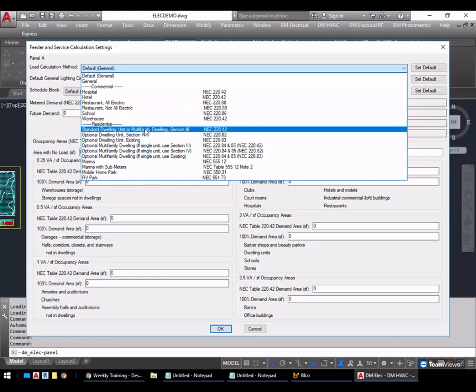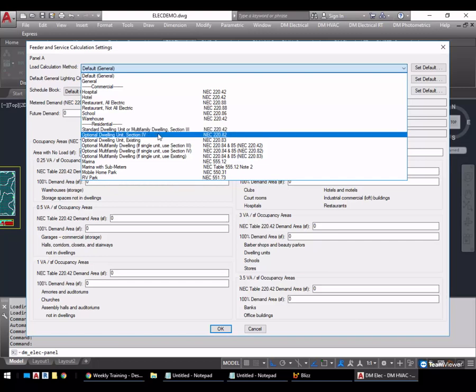Looking at the residential, there is one option in the 220.42 for dwelling units. If you select that, you'll get the dwelling unit diversity for your light fixtures. Otherwise, for dwelling units, we have all of these optional selections. And this is basically where you're saying, okay, I'm not going to do the standard Section 3 calculation. I'm doing one of the optionals in Section 4, 220.82, 220.83, 220.84, and 220.85.